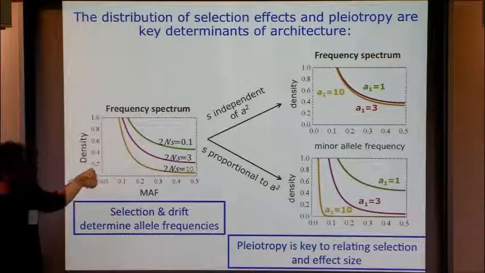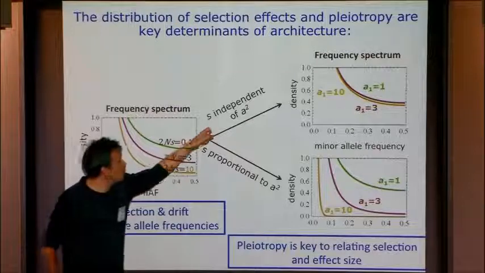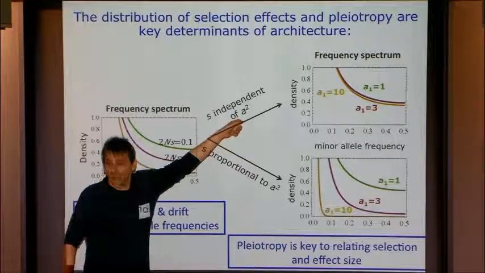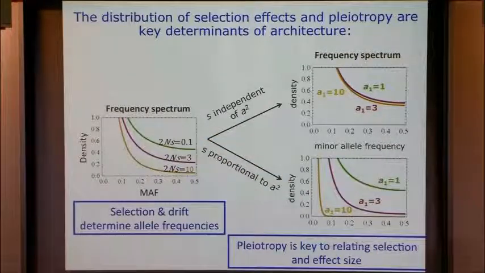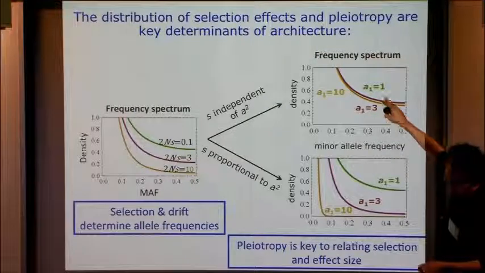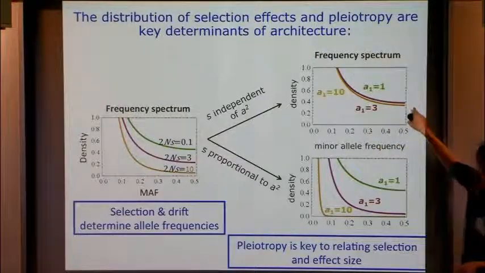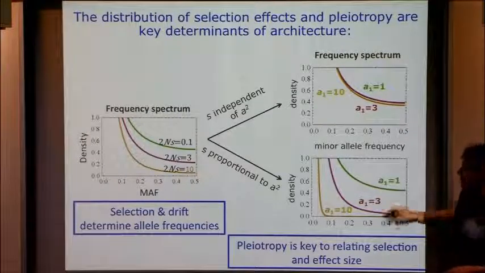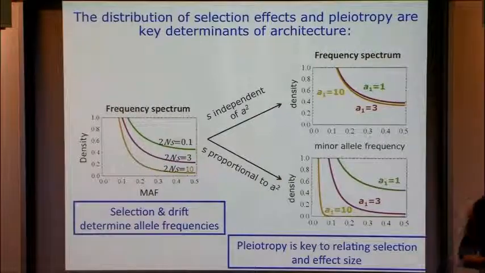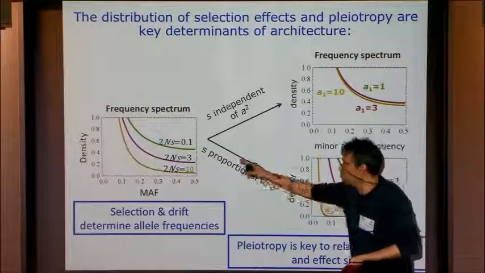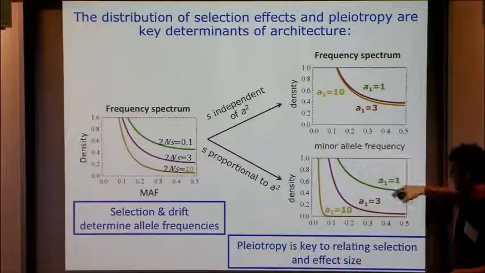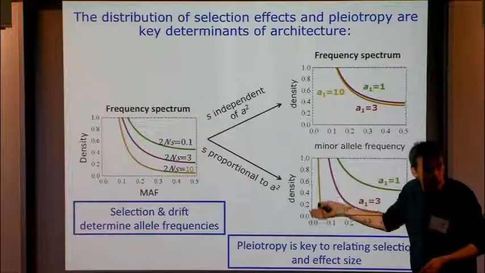So we could think generally about two extremes. One is a case where the selection coefficient is independent of the effect size. How could this happen? This means that our trait does not have a substantial effect on fitness. However, individual variants could affect other phenotypes and therefore have selection on them. In this case, if we look at different effect sizes, then we expect to see the same frequency spectrum. The other extreme example is if we have a phenotype that actually is the main source of selection on the variants that contribute to it. In that case, the effect size will determine the selection coefficient, and you expect to see a strong relationship between the effect size on the trait and the frequency at which you find the allele.